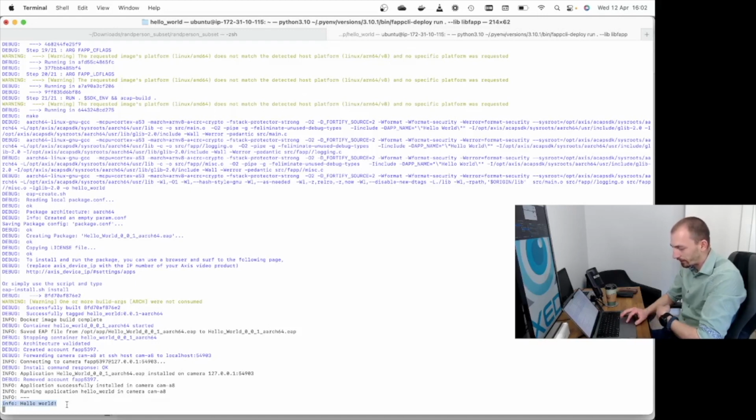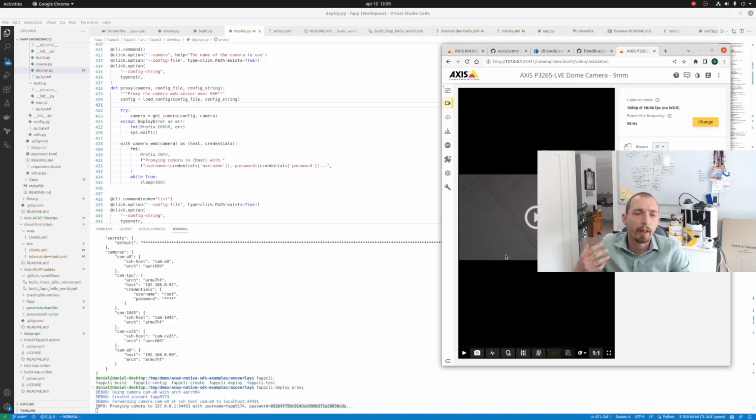So this output line is actually the standard output from the application running in the camera. So this makes it very easy to work with cameras while being remote from my laptop and not having access to the cameras. And also if you have a shared server with multiple cameras connected, this will also make it easier to collaborate in that sense.